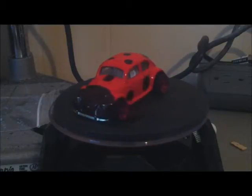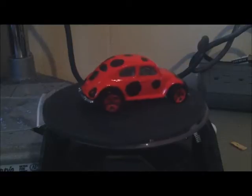I was looking at ladybug clip art to see exactly how their dots were. And they were all symmetrical. So I was like, well, what do they look like on a real one? So I looked at some images of real ladybugs, and they are symmetrical. I mean, that's almost a pattern that a real ladybug has. The circles are very symmetrical from each side, and they're not perfectly round.